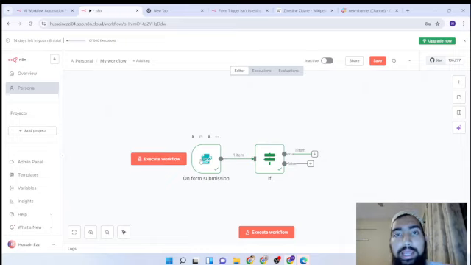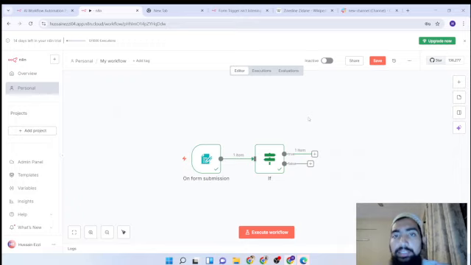We were discussing how we can trigger a workflow by including a form at the start of the workflow, and then we can filter out the data input in the form through the If node, and upon the filtered data we can process our workflow further. So till now we have got one item based on the conditions we provided in the true path. Now we want to process it further.